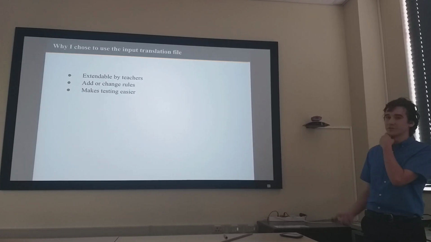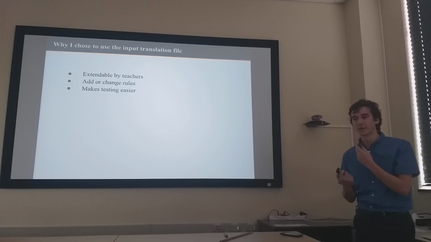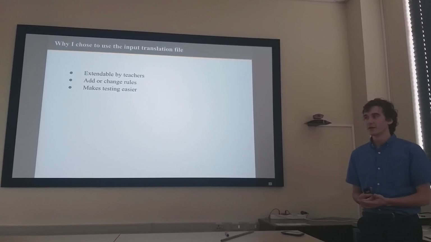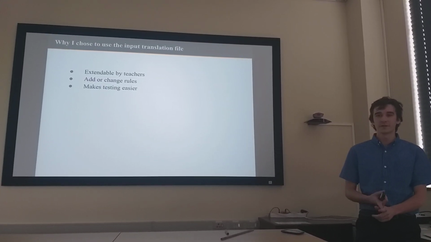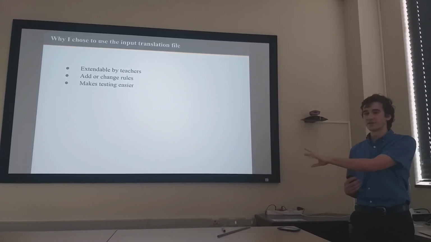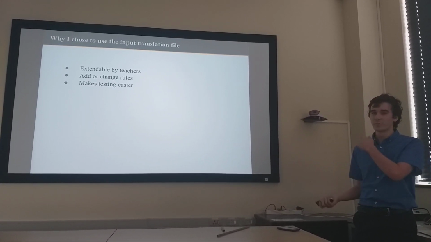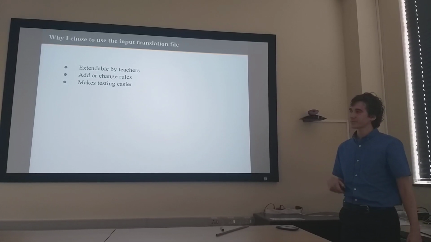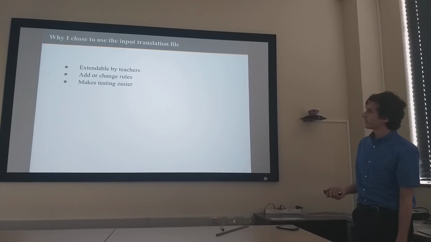And then why I chose to use the input translation file. First of all, the idea was because I'm only doing it up until UEB grade 3, it's to be extendable by teachers. It might be hard because it's not the easiest thing to read. You need to first of all know the XML element equivalent of what the music is, as well as what rule to apply, whether it be to print it as soon as you read it, print it now. Well, I've got other rules. It only prints it at the end of each note, stuff like that.